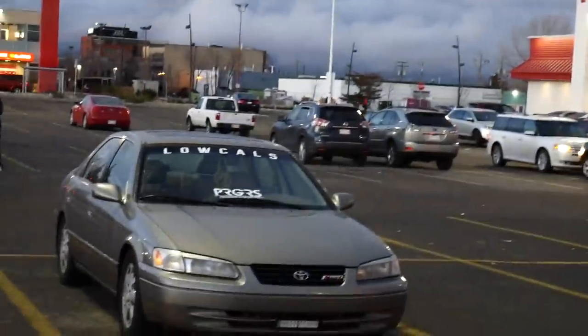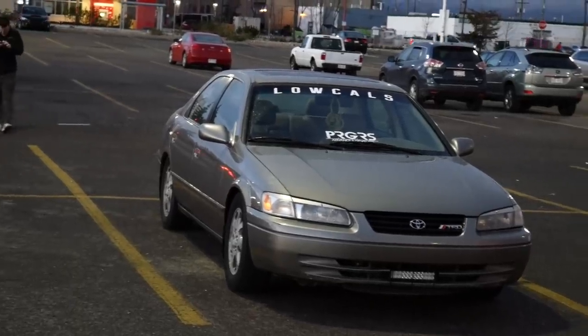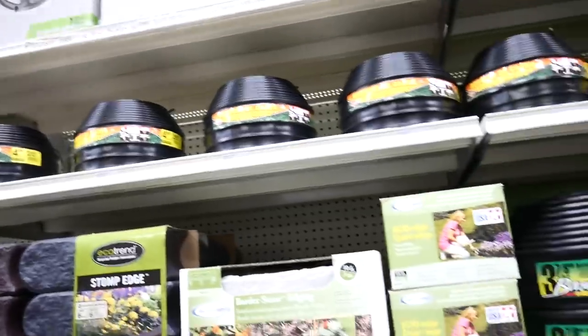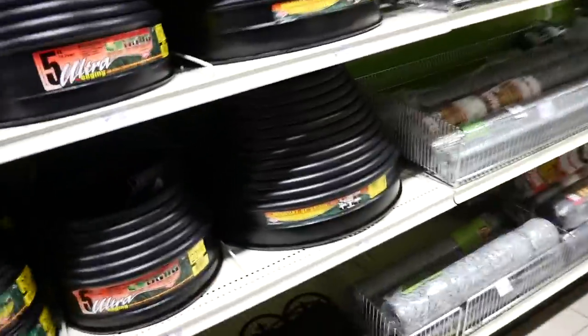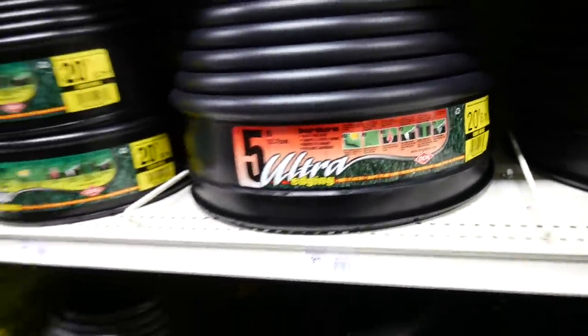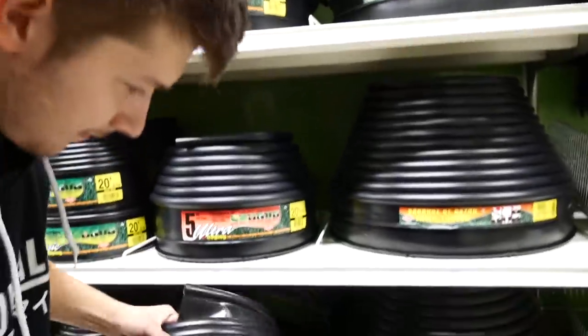See the eyebrows? Yeah, the side skirts too. This is the best stuff you could use for front lips. It's so durable and so cheap. How customizable is it? This one's 3 7/8, this one's a solid 4. Do you wanna do the 5-inch front lip? We're scraping everywhere. And side skirts? Maybe, five inch lip.